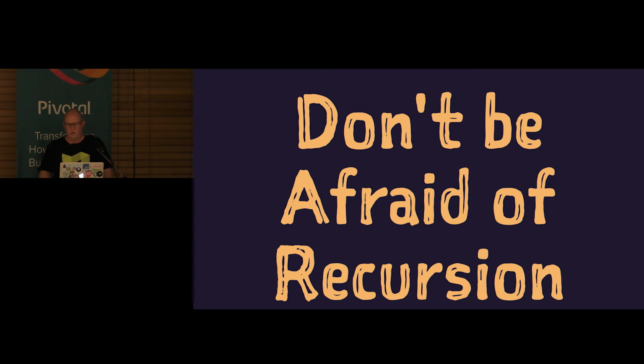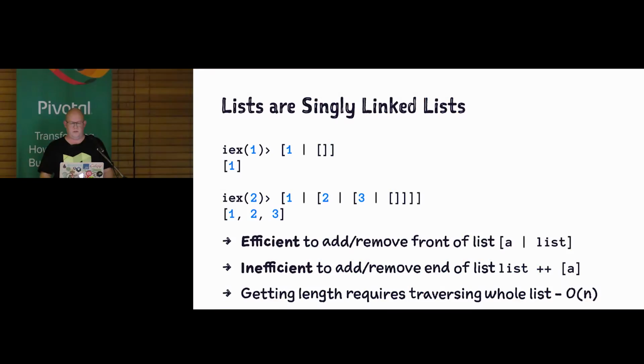So, initially I was scared of recursion simply because of Stack Overflows if you forget your base case or don't stop, it's kind of scary. And it's often slower. But in this case, it isn't. So just a reminder, lists are singly linked lists in Elixir. Anyone who remembers what a cons list is, that's what they are. Essentially, can you see my mouse?